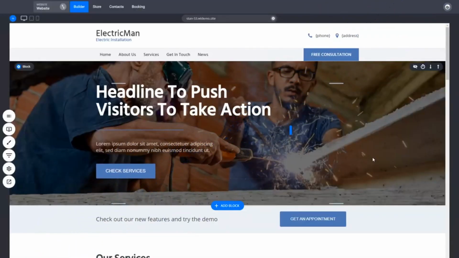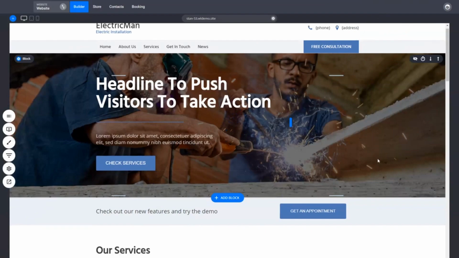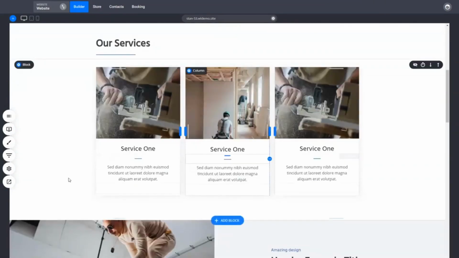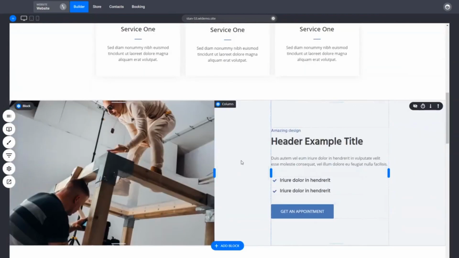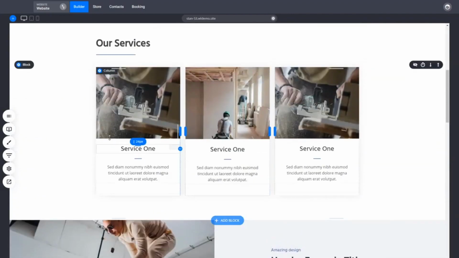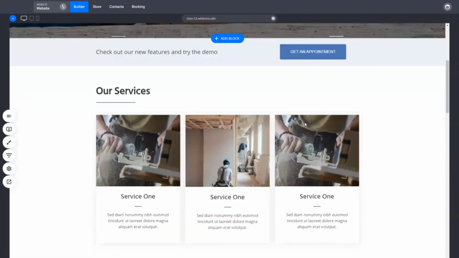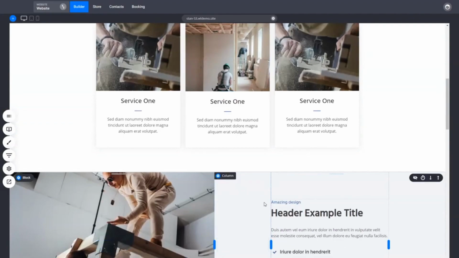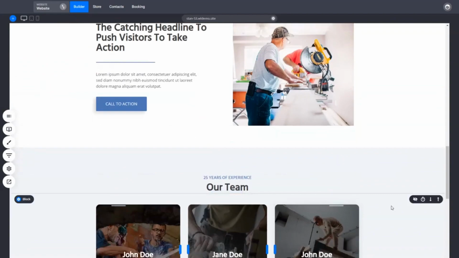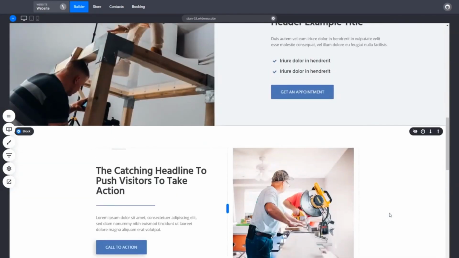Alright, so this tip is more about making your design a bit more playful and fun. Instead of always having just straight segmentations between the different blocks, which is first of all very important to segment and separate them with some kind of background. For example, in this case we have a very light gray to separate the different sections, which is very important to have a distinguished line between the different things that we are trying to portray to the visitor.